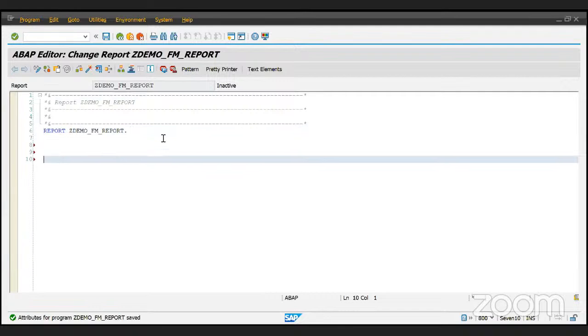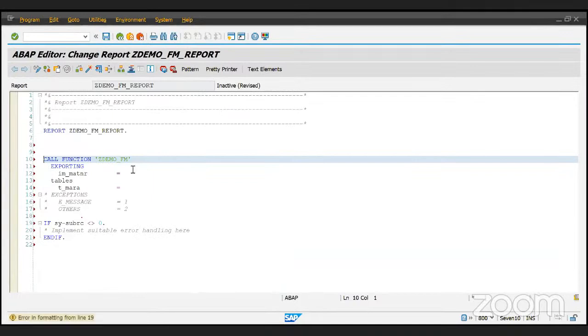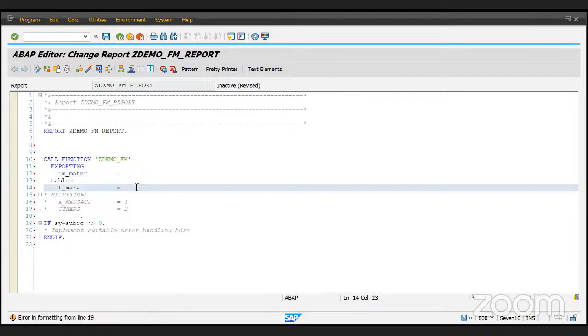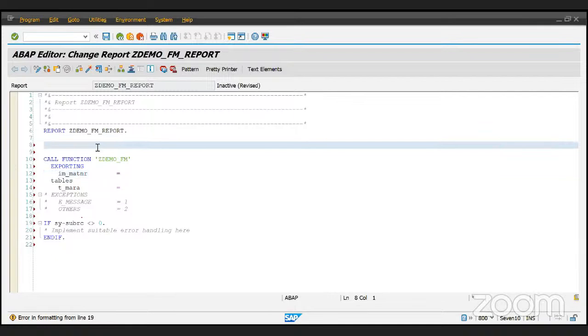We'll just simply call the function module over here first. So what is it expecting now? It is expecting the material number to be given, and then the table, meaning the table which is going to hold the information in this program. Not what we are sending, but which table in this program is going to hold the data. So let's create the table. See, this is how we write the report programs, right? First we need a parameter where we will give the material number. So we'll create one parameter p_matnr type matnr.